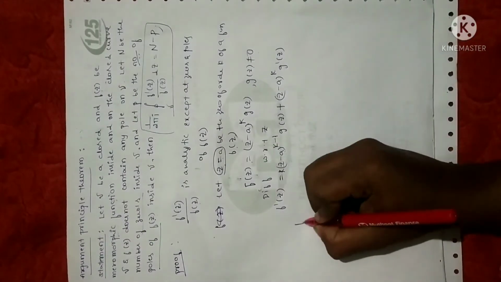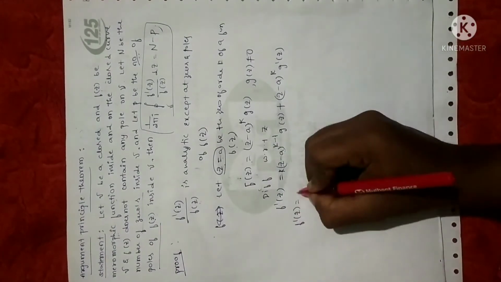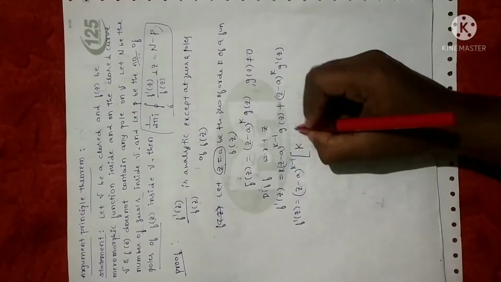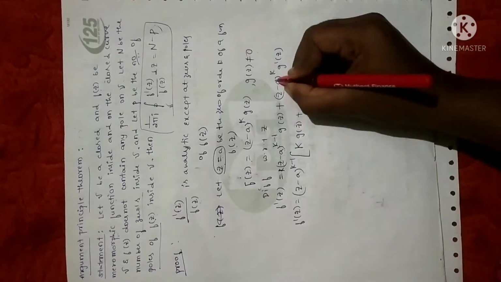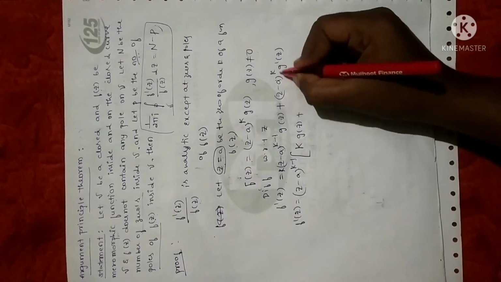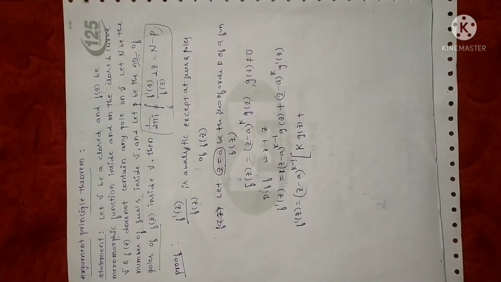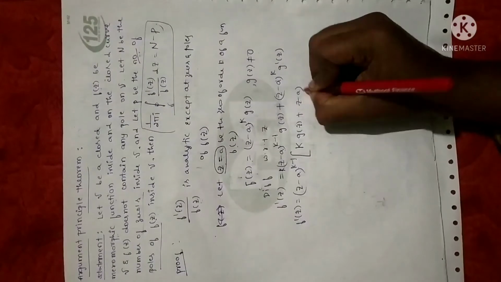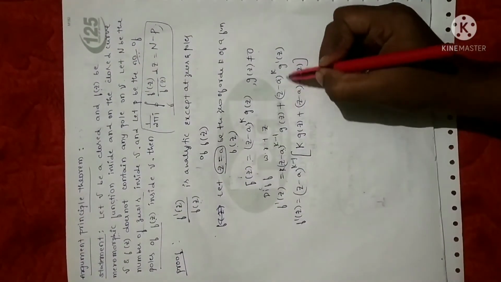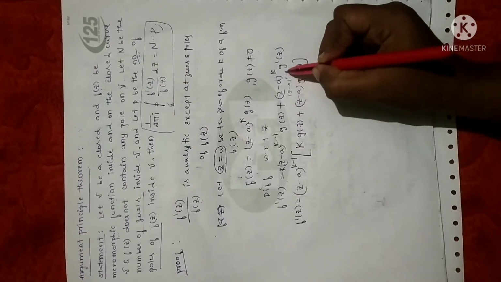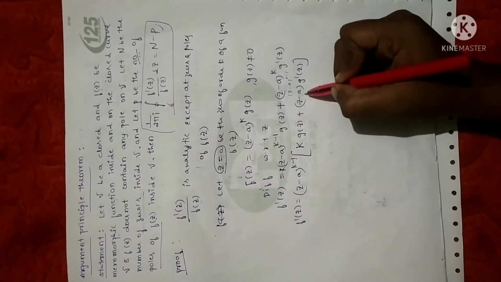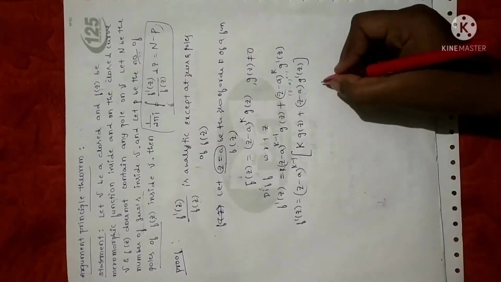Clear? Now I can rewrite this as f dash of z. Let me take the common term, that is (z minus a) power k minus 1. I will take it common, so you will get k into g of z plus, since (z minus a) power k minus 1 is a common term and we have only k here, we can write (z minus a) into g dash of z. Why? Because when you take the common factor, you will get (z minus a) power k minus 1 here. The power k gets cancelled, and you will have minus 1 here. So when you shift it to the numerator, you will get z minus a here. Hope this step is clear.